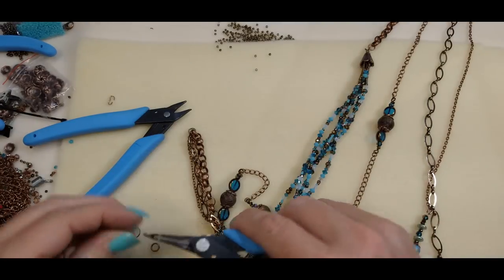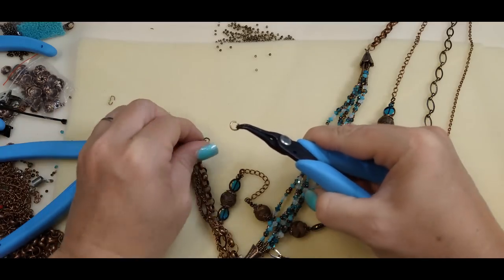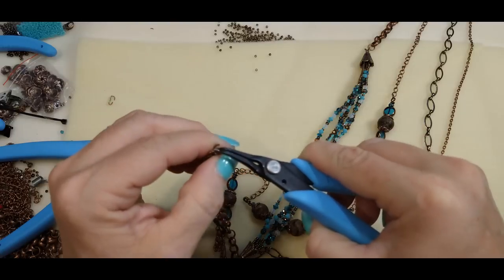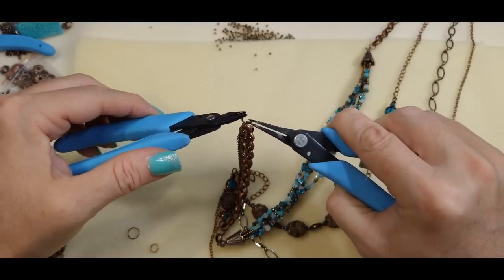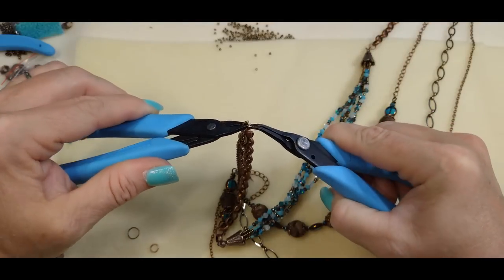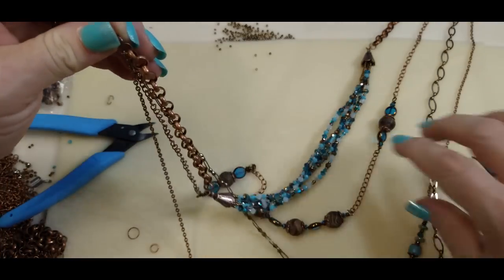Take another jump ring and go ahead and put it right through here, okay? So you've got all of your chains in order, and when you put this ring on, they can't get out of order. They'll have to stay in the order that they're in on the ring, okay?